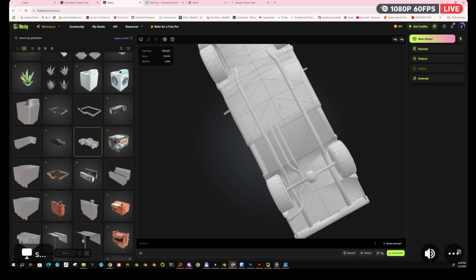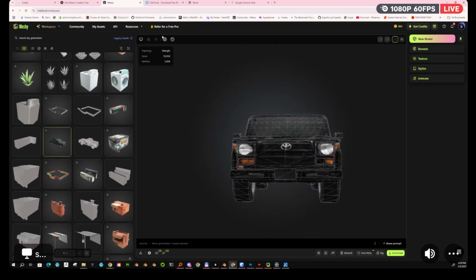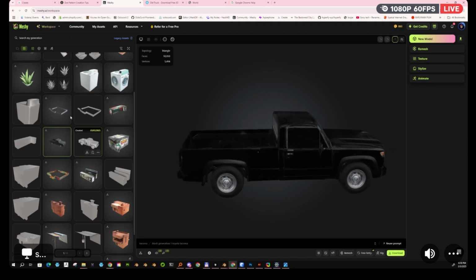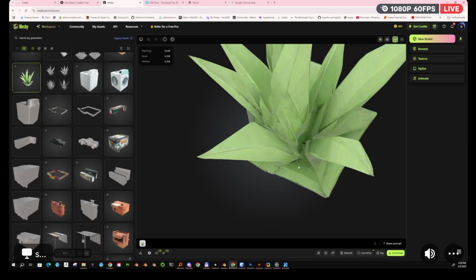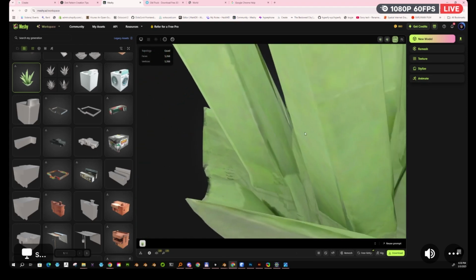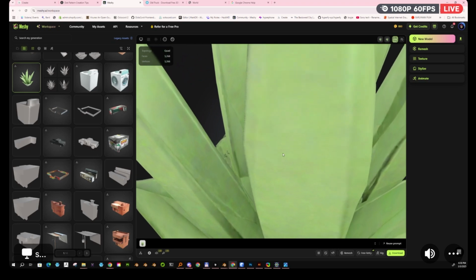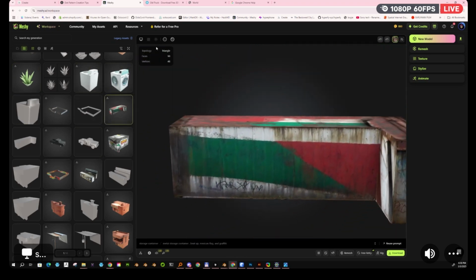So if you upload a healthy truck into Meshy, you can get stuff like this. This truck is pretty healthy. It's got all good stuff going on. And then you make a Tacoma out of it, and you get to keep your polys the same. This is an agave that Meshy made. And it's crap. It looks cool, but once you go to merge it, everything just becomes nuts down there, and it tends to do it.